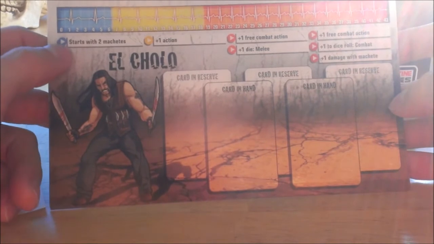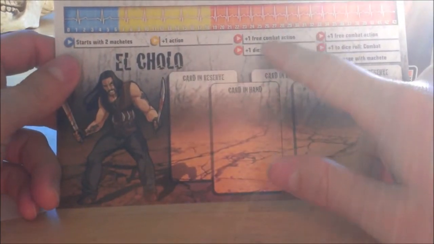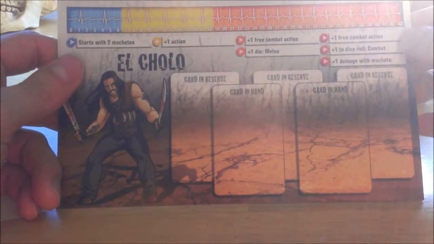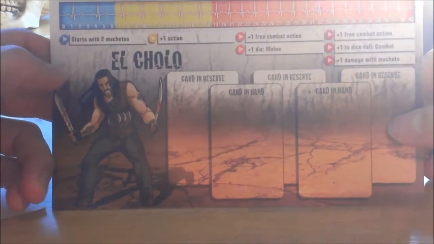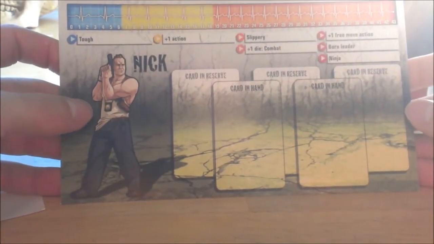Next up is El Cholo, based off Machete. He starts with 2 machetes, which is really cool. Now he's got a +1 action in yellow, +1 free combat action, or a +1 die in melee. And then in red, he can take a free combat action, or +1 to die roll combat, or +1 damage with machete, which is pretty cool. So that's El Cholo.